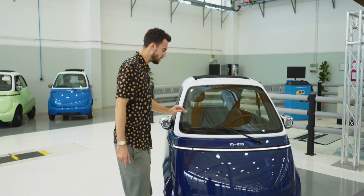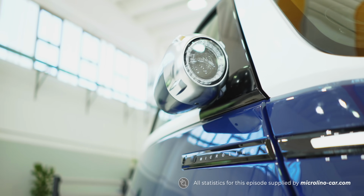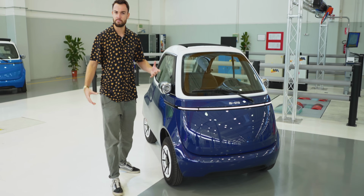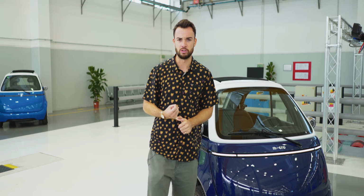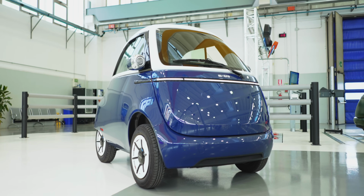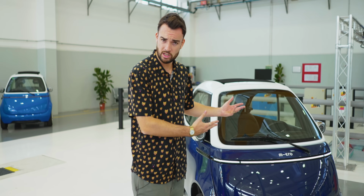Lovely light bar across the front. These are absolutely delightful, aren't they? They're actually multi-purpose. At the front, we've got the headlights. At the back, we've got the wing mirrors. Aren't they cute? Normally, protruding bits like that are a bad idea on an electric vehicle. A, because you'll take them off on a bollard, and B, efficiency, aerodynamics. But when you're this small, you don't really need to worry about bollards. And when you're this light, you don't really need to worry about aerodynamics, because efficiency just comes naturally.